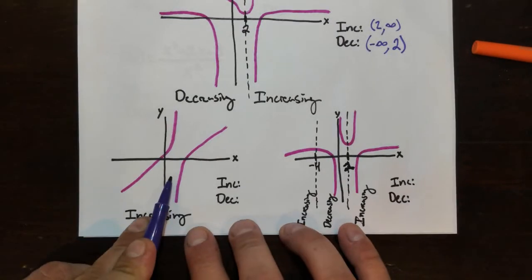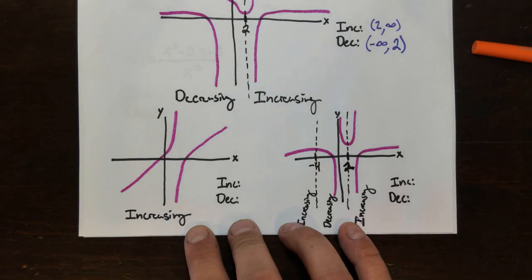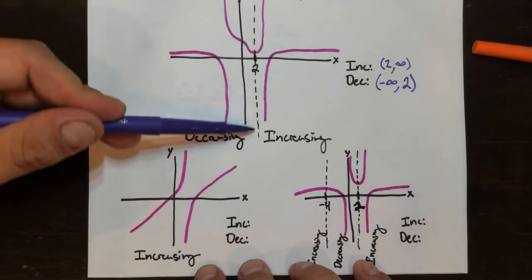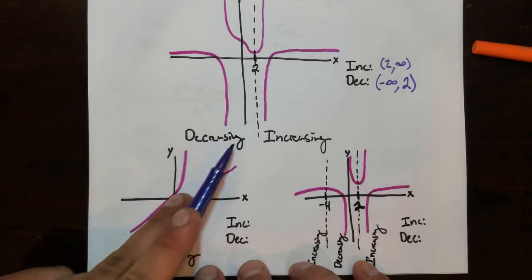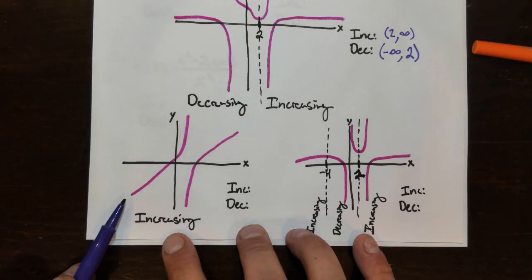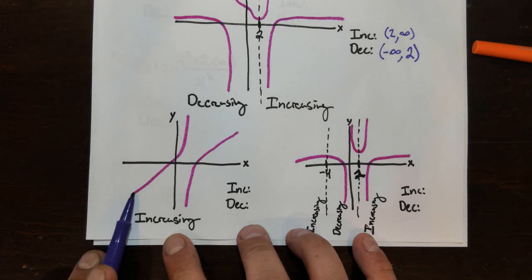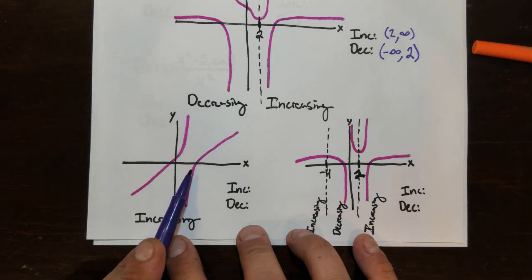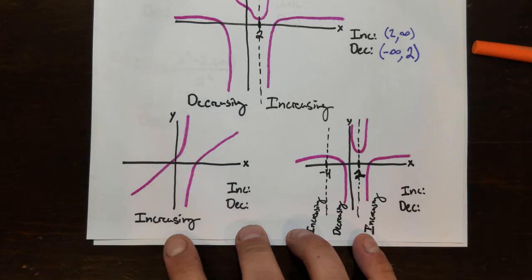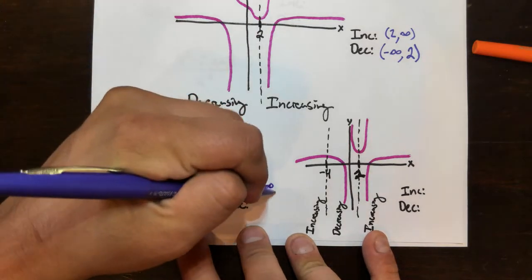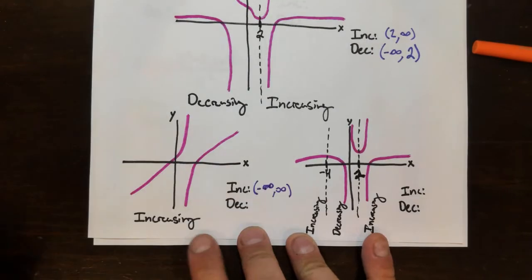We will also see some rational functions that look like this. And notice I don't have a dotted line going down here like I do here, because the dotted line in this case is separating the decreasing from increasing intervals. But notice if we read from left to right, this thing is always increasing. Starting here, it's going up, and then it jumps, but it's still increasing, isn't it? And then it keeps going and it increases forever. So we could say that this increases from negative infinity to positive infinity.